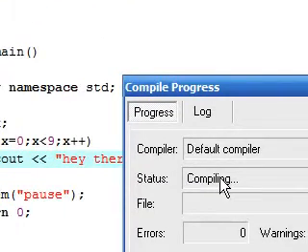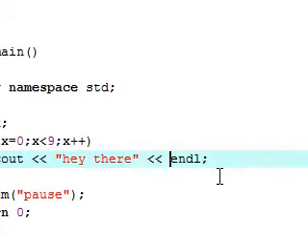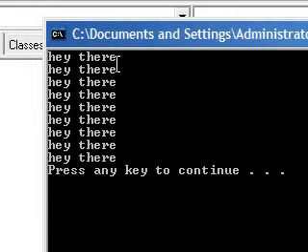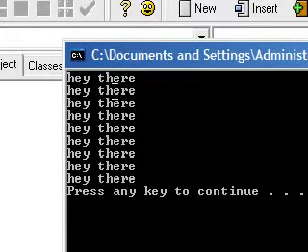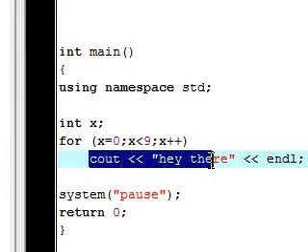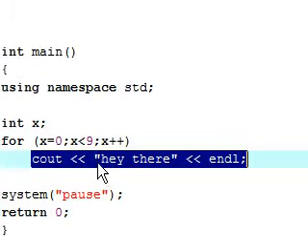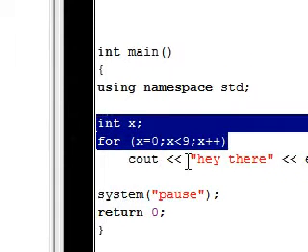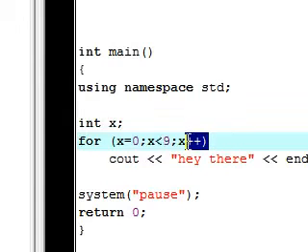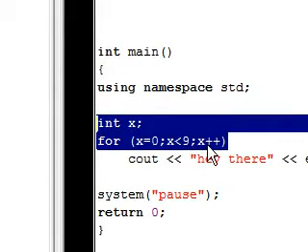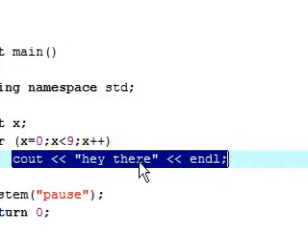Hopefully I don't have any errors or nothing. And as you can see, our program executed hey there 9 times. This is one way where you can perform a series of tasks again and again without having to type it over and over. If we didn't do this before, we would have to write cout this whole thing 9 times. But with this simple syntax, all you have to do is write this, and it can perform it all for you, and it'll save you a bunch of space and a bunch of time.